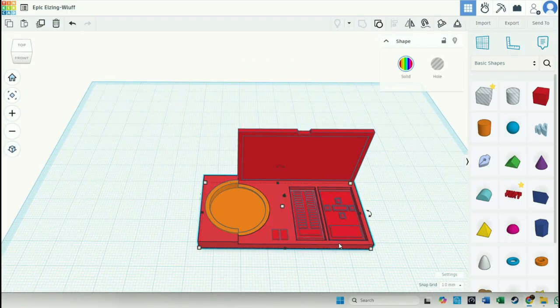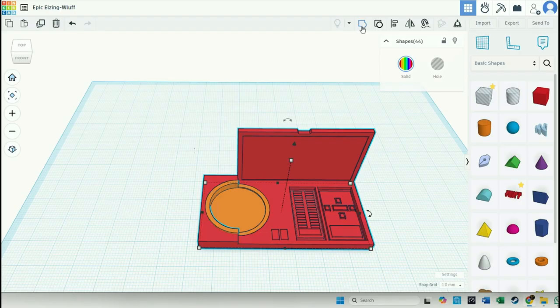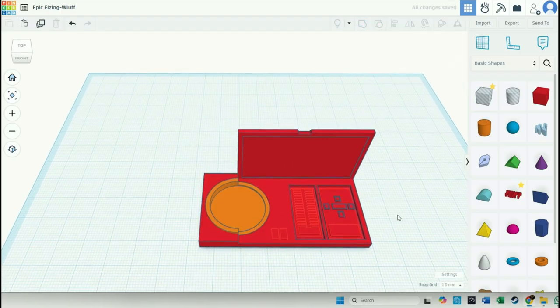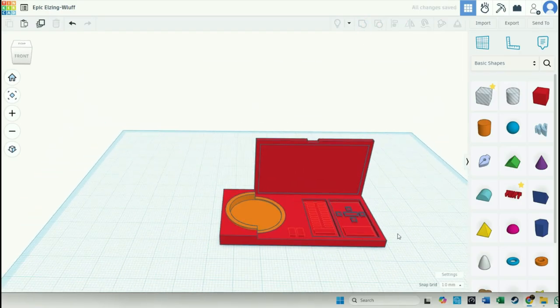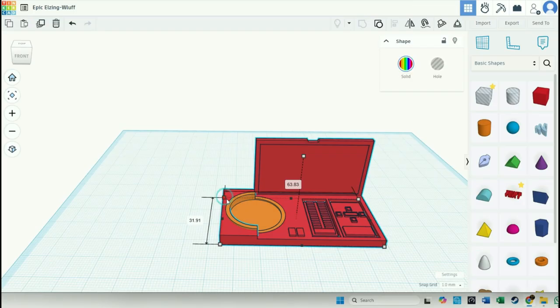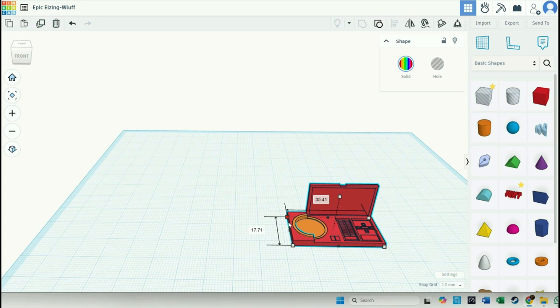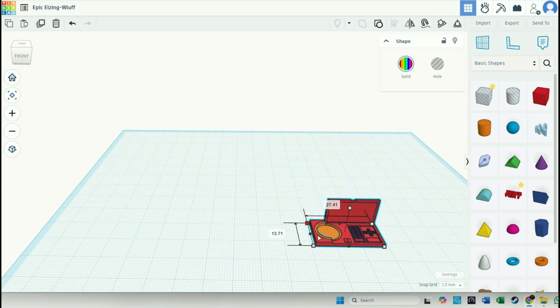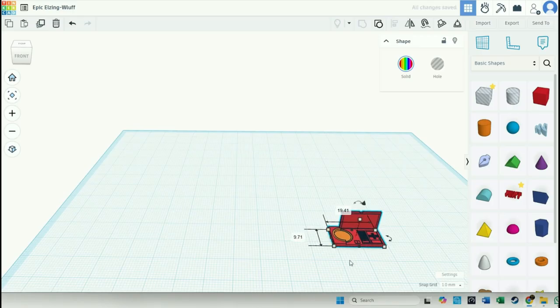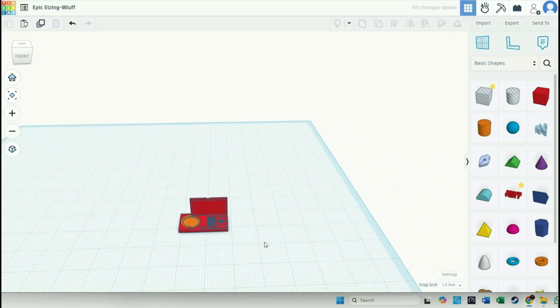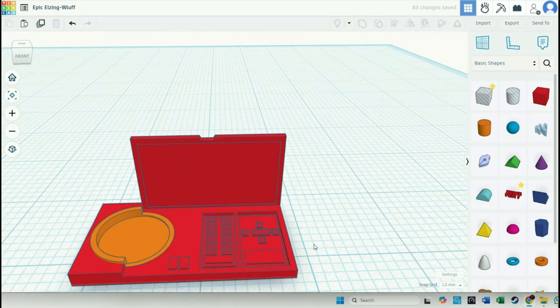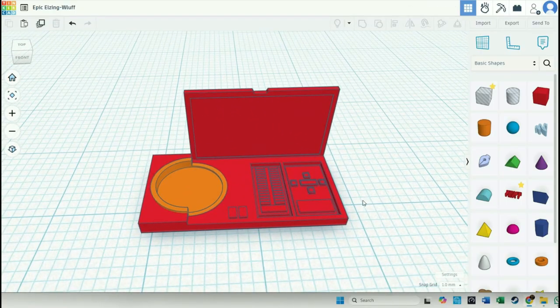Now of course at the moment this is too large. We'll need to go in at the end, group everything off, and as I mentioned, we'll need to then go in and just rescale this back down to what we want. So obviously all the ratios, as you can see, they stay the same and just keep getting smaller and smaller. I want to get down to 10. And that will sit inside the Marvel Zombies crate.